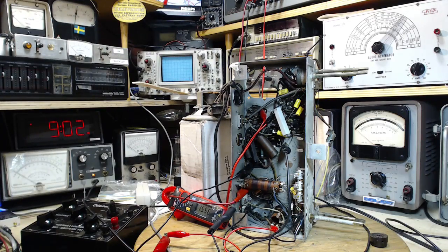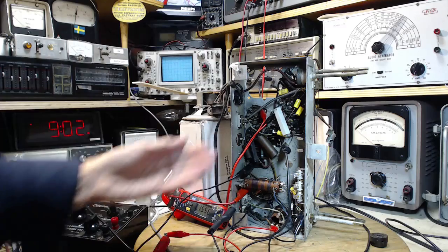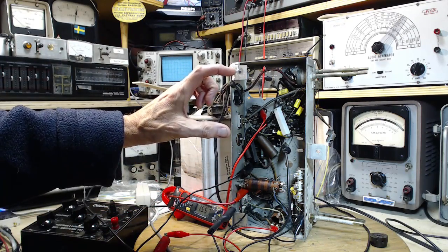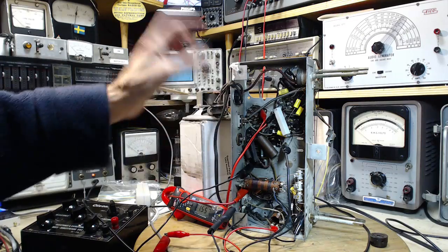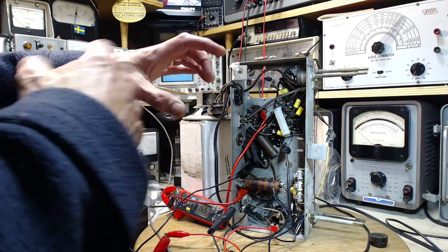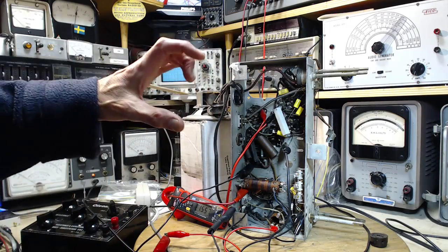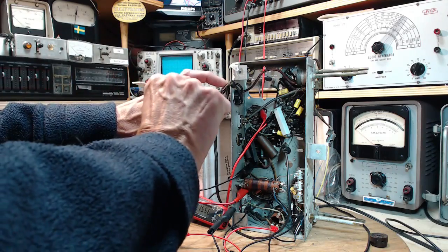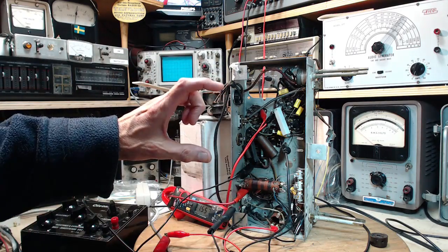The difficulty with that is a very large signal being applied to the grid could drive the tube into cutoff one way or another, or operate the tube in the non-linear portion of the curve because we haven't biased it in the middle and we're feeding a large signal. If you feed a small signal, it doesn't matter much.